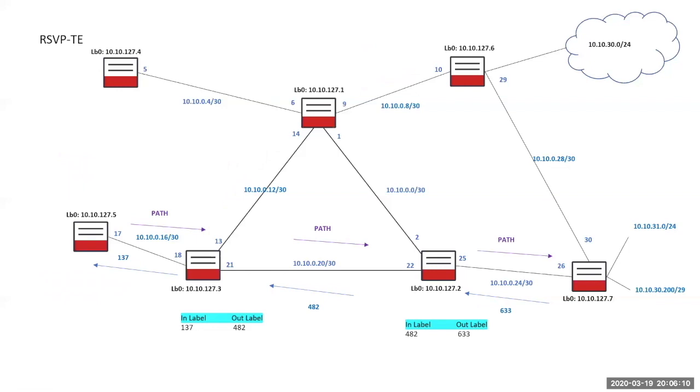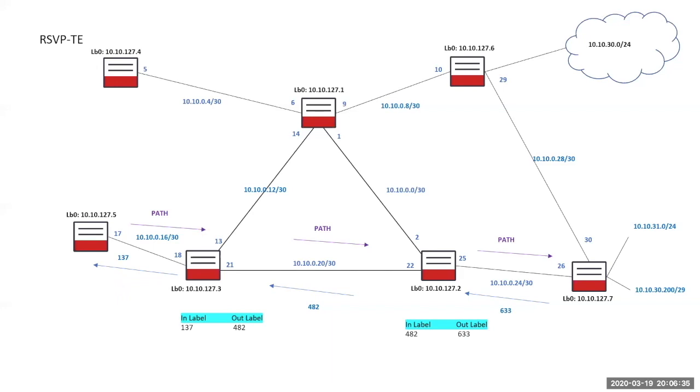So with RSVP-TE, the IGPs assigned characteristics to the links like bandwidth, colors, affinities, SRLGs, and those characteristics were distributed with the IGP flooding. So that information is kept in a traffic engineering database. So the head end or the source determines the route, determines the entire path, right?